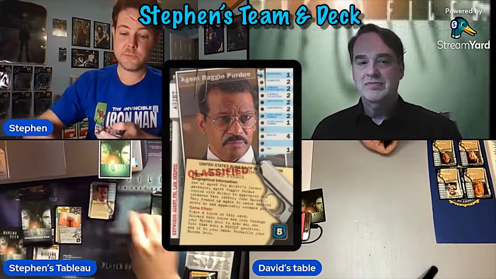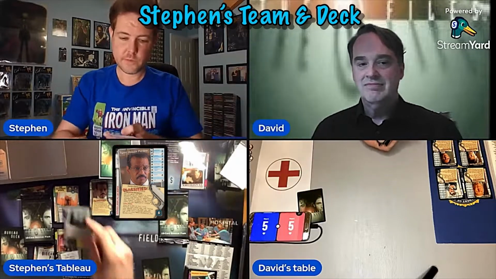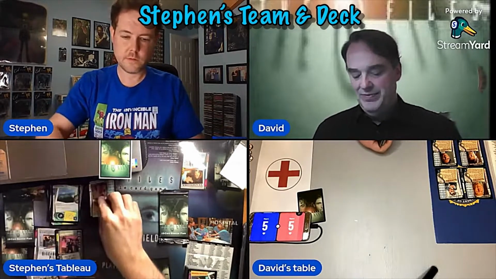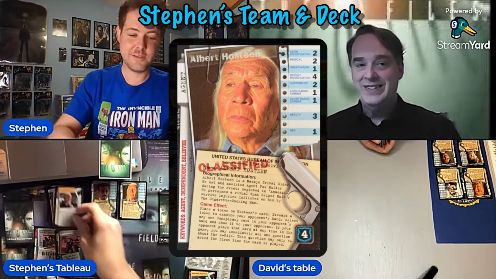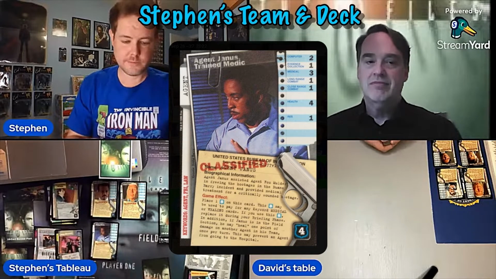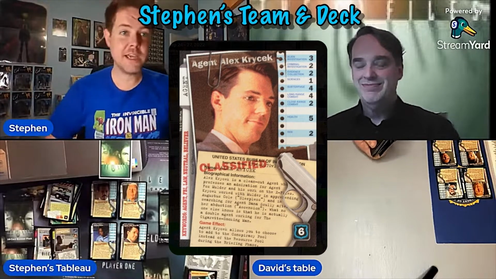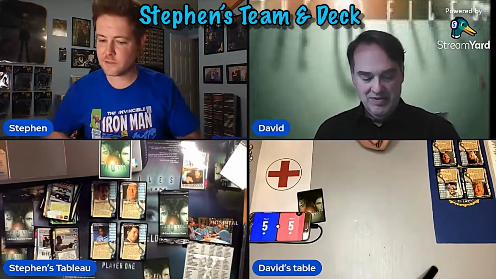And so Agent Reggie Purdue is the first of my 4 agents. And I too have Albert Hosteen on my team. Okay. Very good. I also have Agent Janice, the trained medic. And who is my 4th agent? Alex Krychek will be the 4th agent on my team. Not too shabby. X-Files has a res 2, which is nice, and we're all a fan of Albert Hosteen's effects.